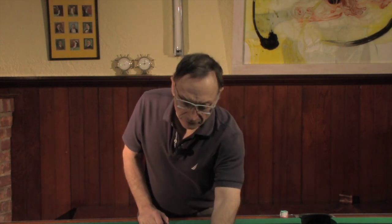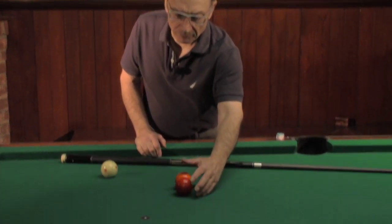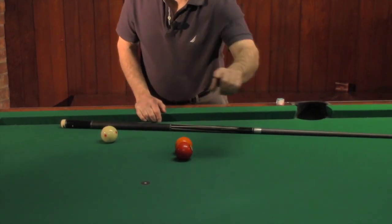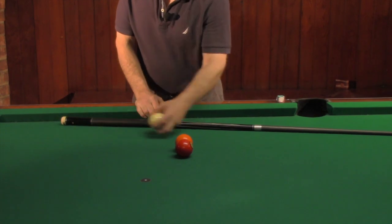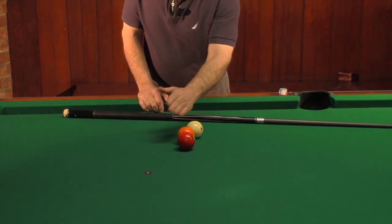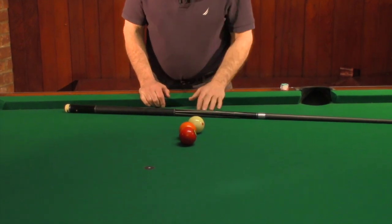One of the things that always surprises me is how good players don't understand the concept of throw. If these two balls are frozen together, and by frozen I mean touching, and we want this ball to go to the left, many people think you hit the 5 ball, this ball here on the left, and it goes to the right and then cuts this ball to the left.